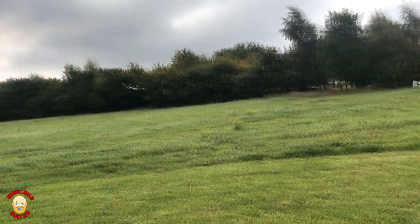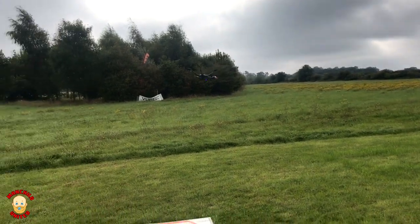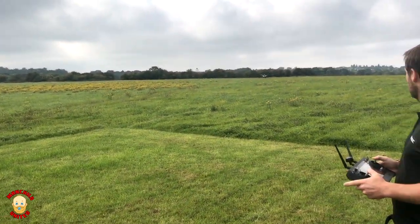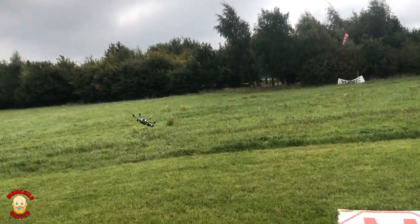Is it affecting the handling of any sort? No. Nope. The 3-axis gyro sorts that out. Tell you something, you can now really see which is the front and which is the back of the aircraft. Right, you better get it up before you waste the battery.